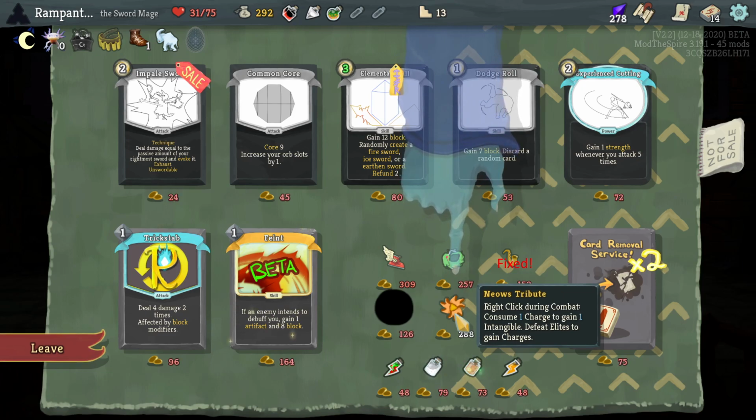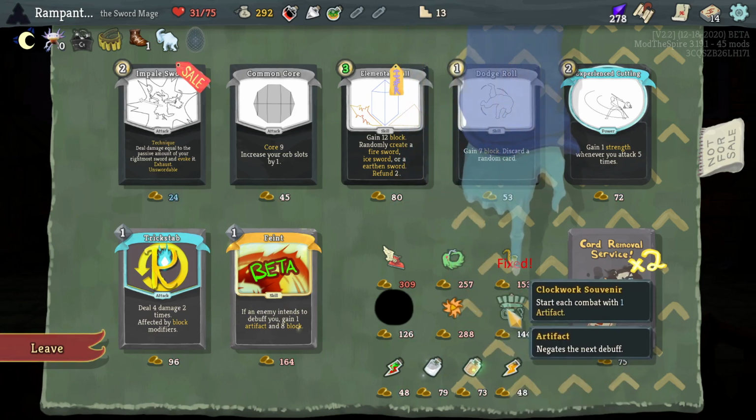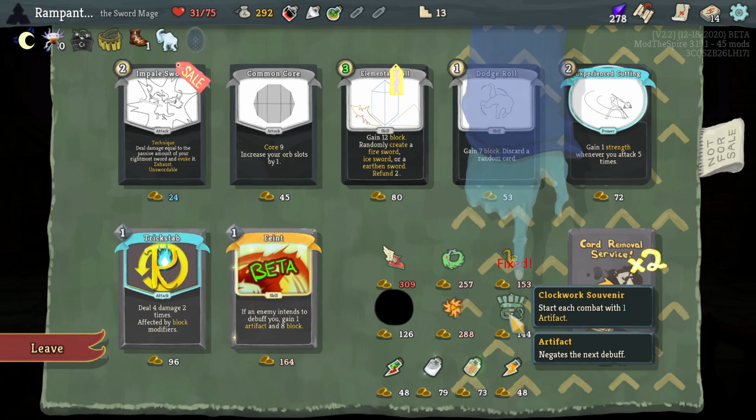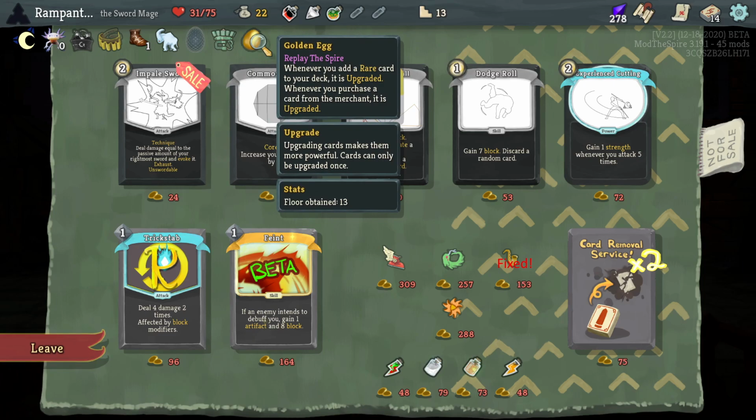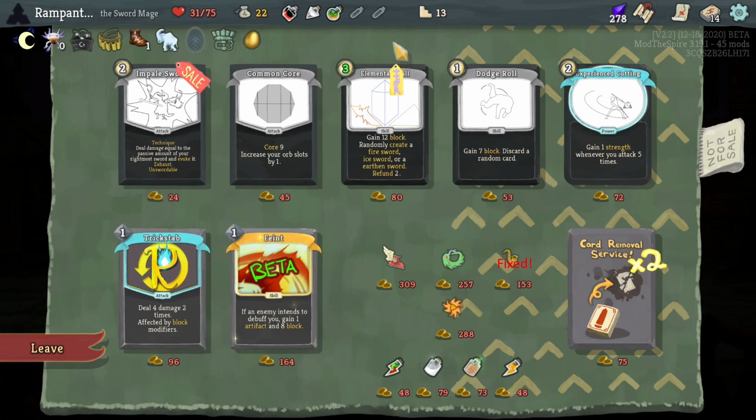Very interesting, would love to actually test it out, but there's Clockwork Souvenir here. And I can't say no to that. It's Clockwork Souvenir, whatever this is. Golden Egg apparently. Whenever you add a rare card to your deck, it is upgraded. Whenever you purchase a card from the merchant, it is upgraded. Okay, that's actually kind of interesting.